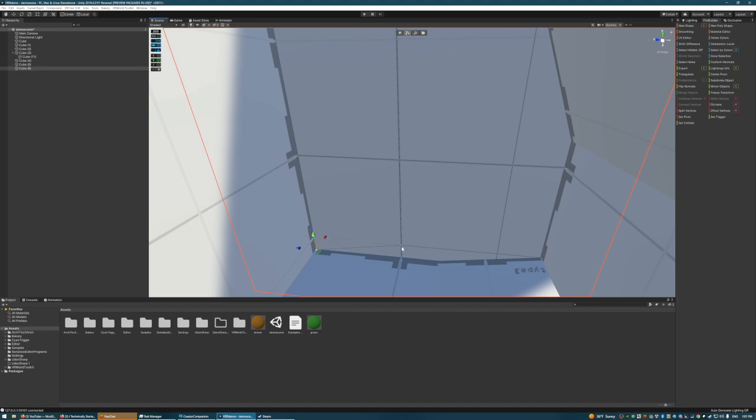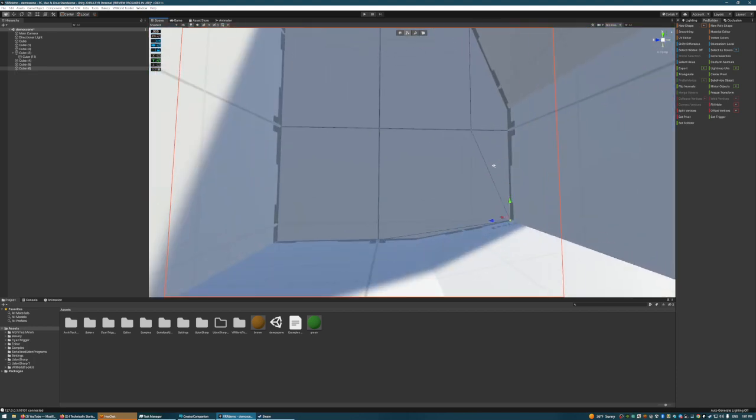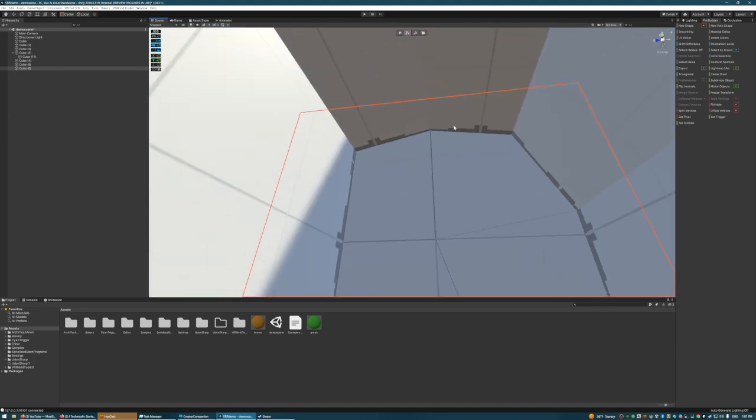All these just snap right onto where the other one is. So this is a very messy looking cut, but that's the point. So there we go. I've matched that. See how I've matched those vertices?